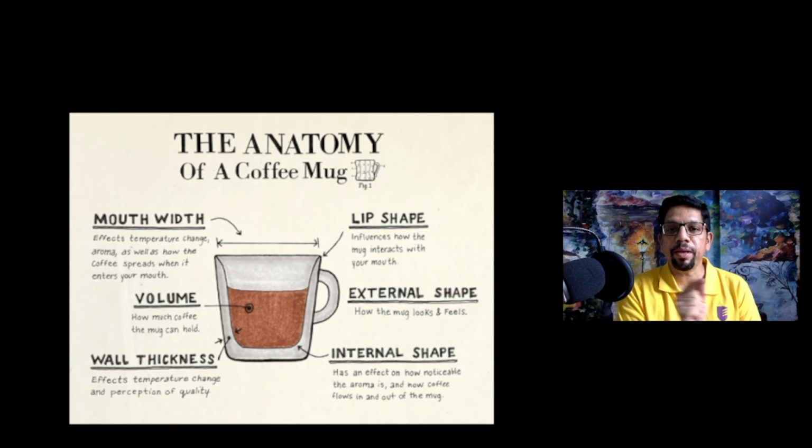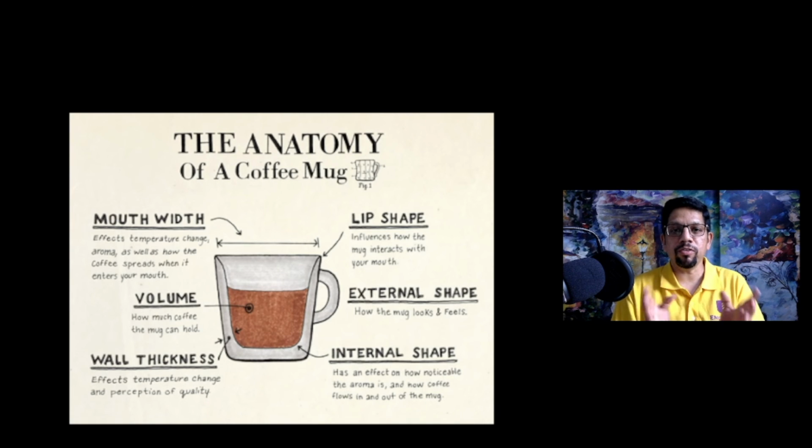Lip shape also becomes very, very important. On the right hand side, if you see, the width and the edge of the cup, of the mouth, let's say this portion, is also important, because that gives convenience. Sometimes if it's thicker, then people burn their lips. So that much amount of detailing gets into designing a cup. External shape, the look and feel, and we saw a lot of shapes around us. And the internal shape, because that's also very important, how the entire tea or coffee is going to go.